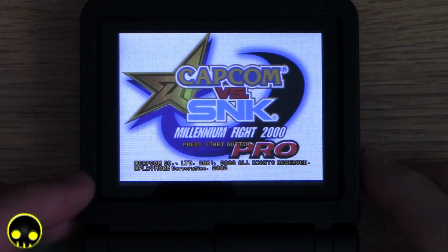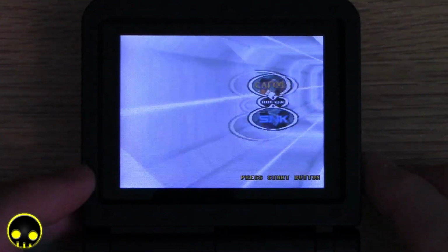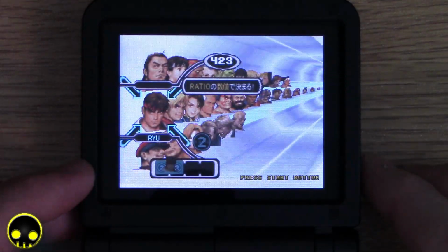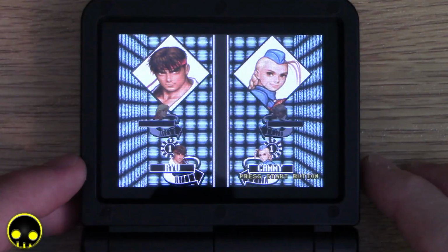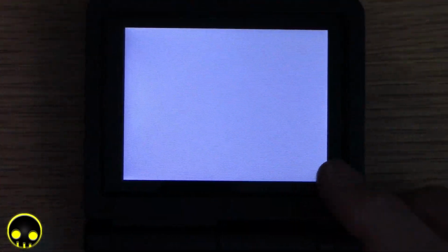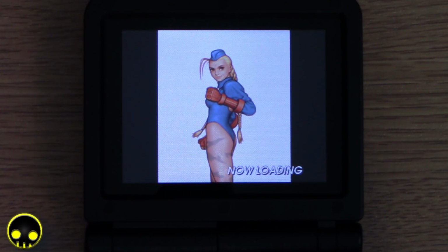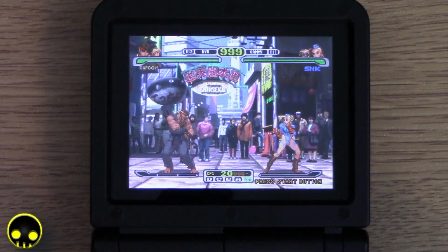Versus SNK. It was a little stuttery with the audio there. Yeah, the audio is really bad on this one. Whew, audio's bad. This isn't made for PlayStation though. I tell you what, if you want to play PlayStation on a little foldy, uncomfortable SP clone, then, you know, by all means, go get that Anbernic one, because this isn't made for PlayStation 1. Though I guarantee you there are certain PlayStation 1 games you could play on here. I bet some of the RPGs actually run decently.